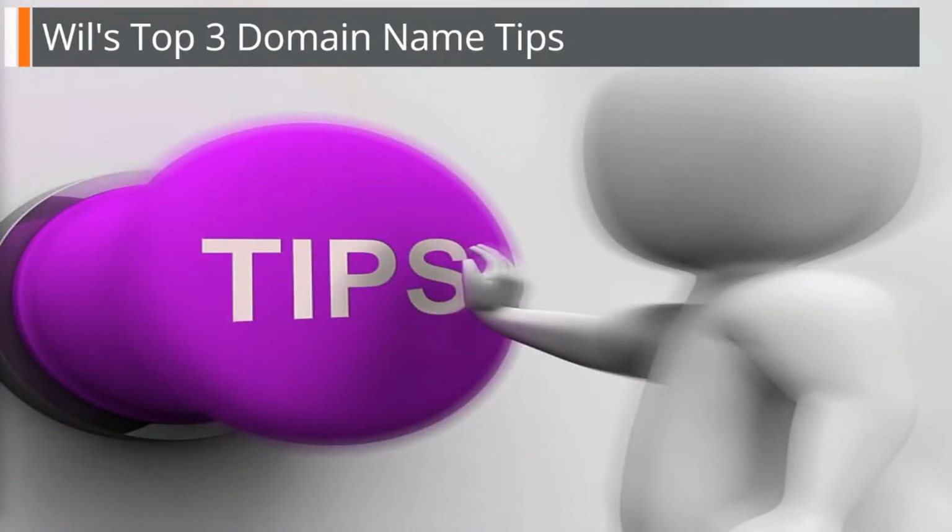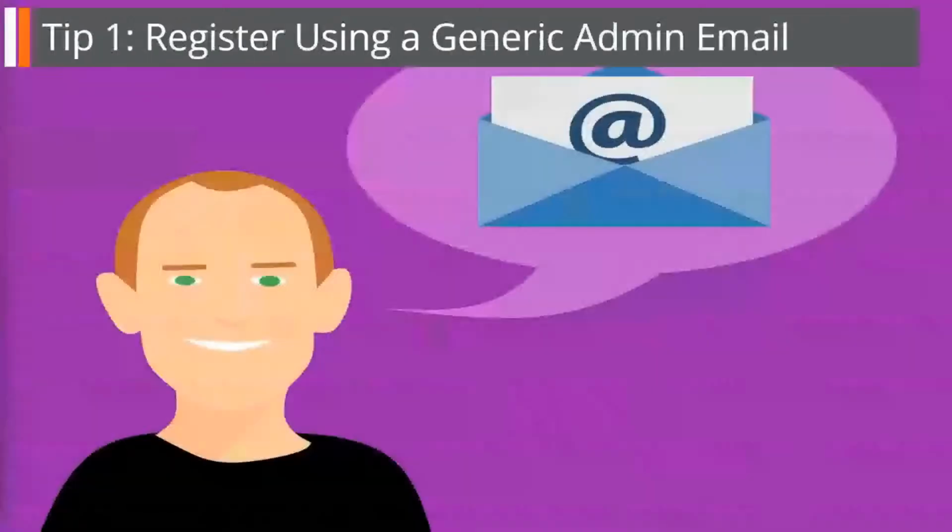So, top domain tips. We've run through the DNS sequence, resolve. We've looked at a little bit about DNS records. Here are my 3 top tips when handling domain names. Tip number 1 is when you register a domain name, make sure that you use a generic admin email address, such as admin@ or hello@ or support@.